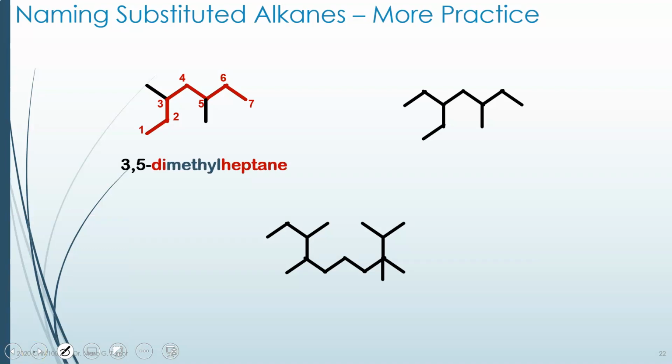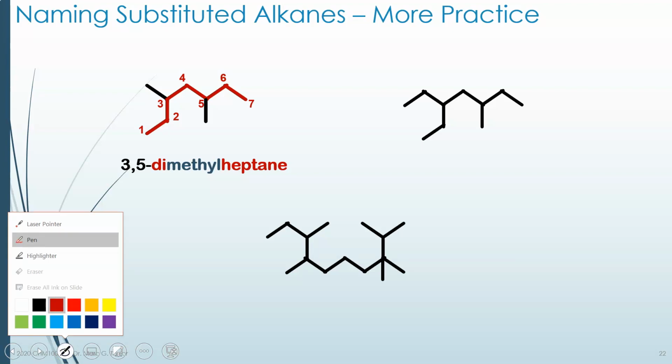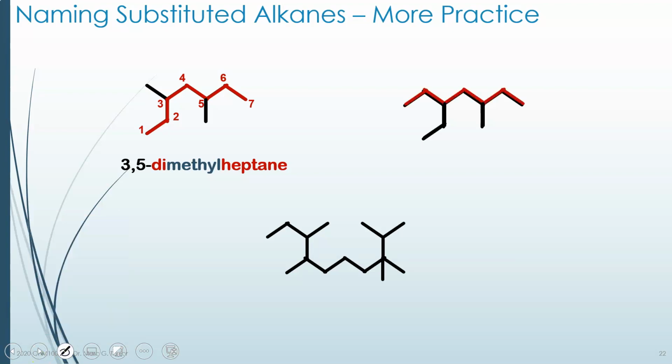Let's look at the one in the upper right-hand corner here. I'll give you a second to look for the longest main chain you can find. Okay, let's go on. Here's the chain I found, but it's not the only one. This one goes right across the top, so I could have circled this as my longest chain, and you can see it has 1, 2, 3, 4, 5, 6, 7. We count from the end. Always remember to count from the end. There's a carbon there, right? 1, 2, 3, 4, 5, 6, 7. So this is another heptane.